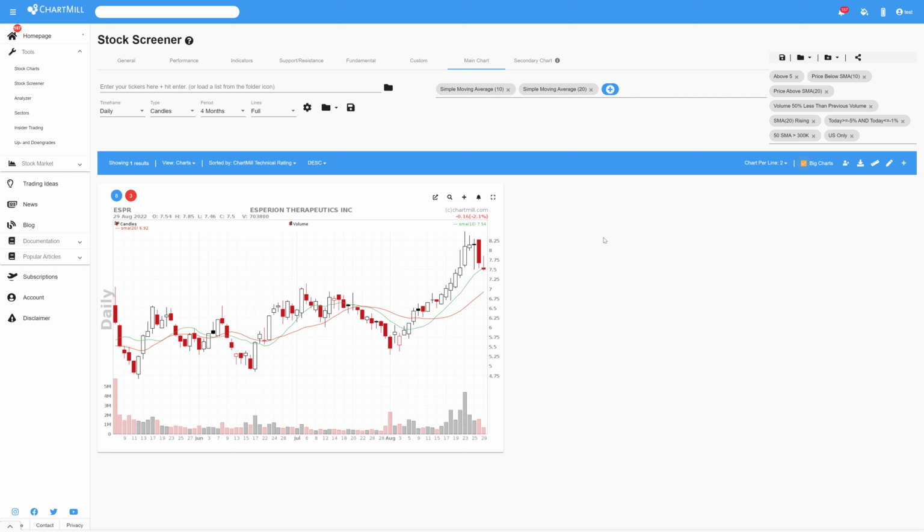A rule I apply myself when making a first selection is that a possible setup must be instantly recognizable on the chart. So if I have to look for it too long, it is usually not worth spending any more time on it. And don't be afraid to be strict enough with the first selection. That's one of the biggest advantages a stock screener offers.